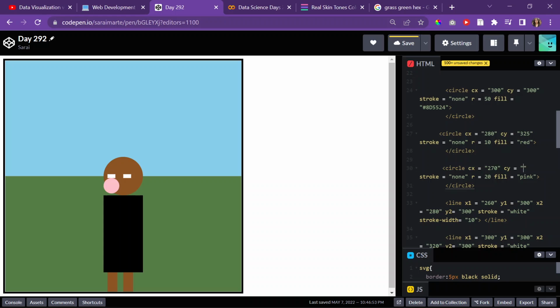Move it a little down, so 330, 350. So it looks like they're, okay, 340. So it looks like they're chewing or blowing bubble gum. But I want it to be maybe 335.